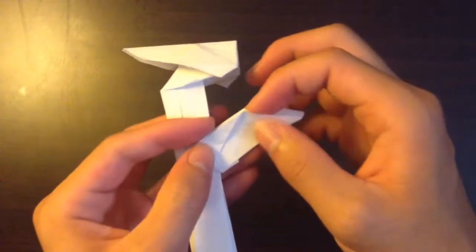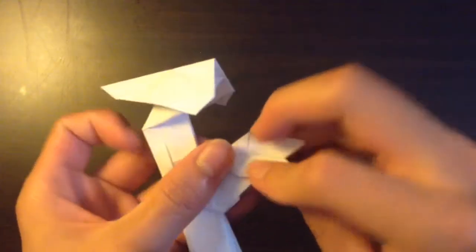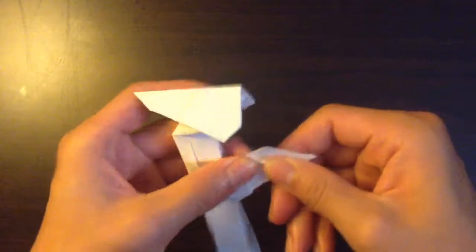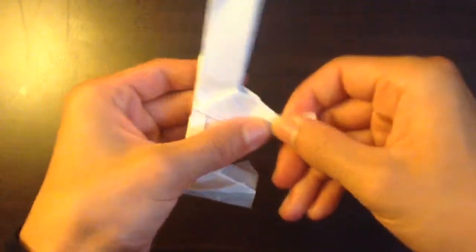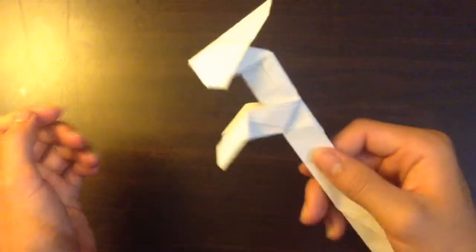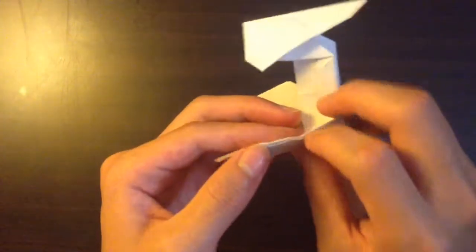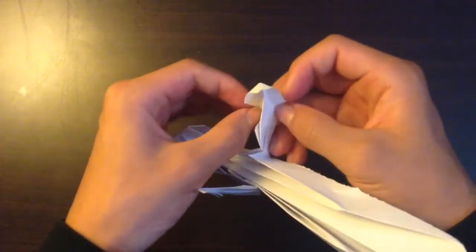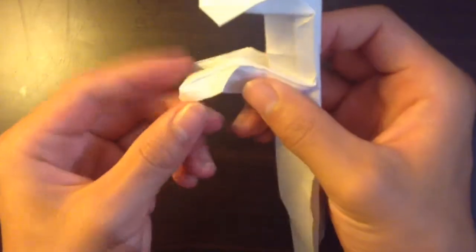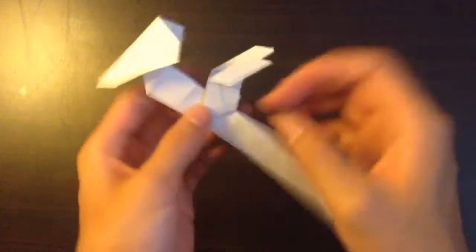And what you want to do now is just take that top edge and align it across that crease, just like that. You don't have to align it across the crease if you don't want to, it's just generally that's the kind of thing you want to do to make it look kind of even, if you know what I mean. What you want to do now is just open up the claws like so and tuck this in. So tuck it like that. It's kind of hard to explain, but the visual representation should be okay.